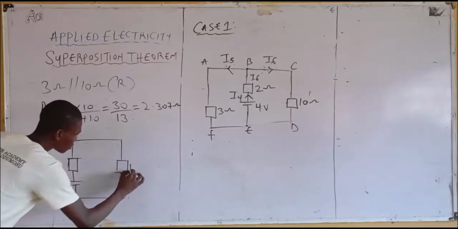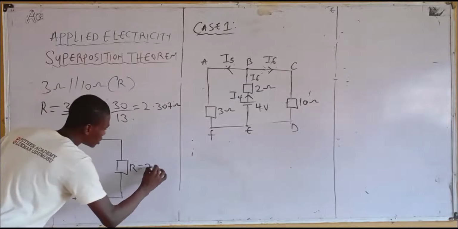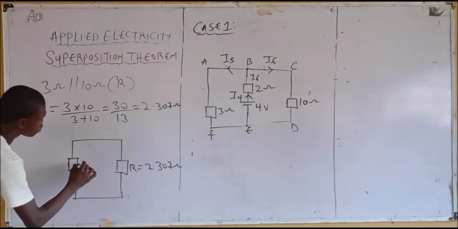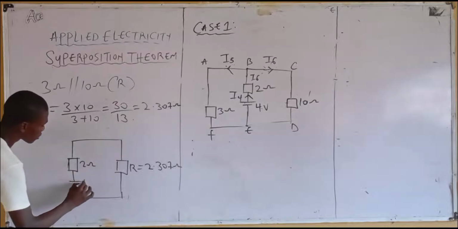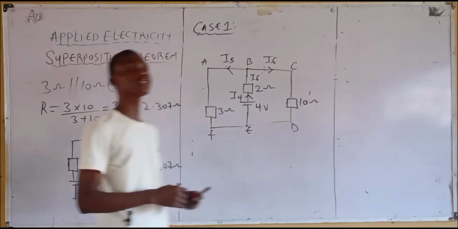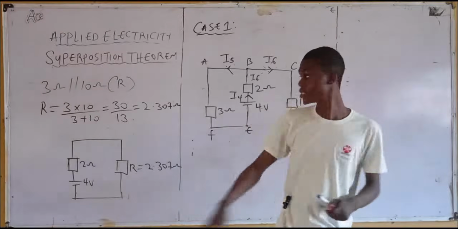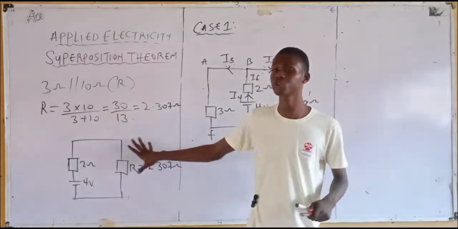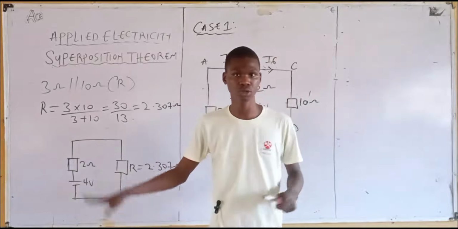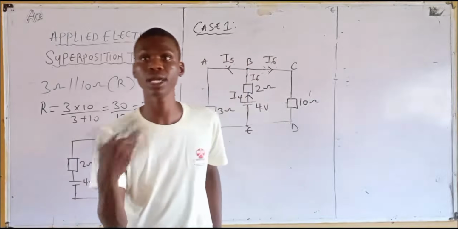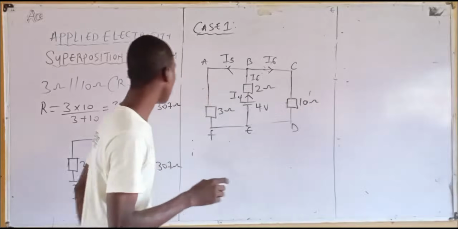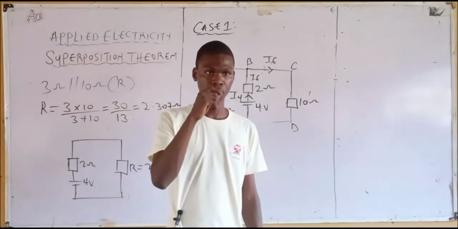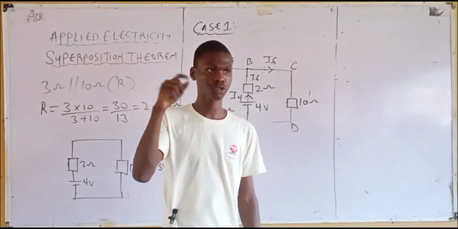This is my R, and the value of R calculated. Then this is 2 ohms. This is 4 volts. Now I noticed that you are finding this difficult. You made a mistake when you wanted to know the specific current flowing through this. You can use this idea or this logic to learn it. From here, the resistor we solved in parallel, what are the currents flowing through those resistors?